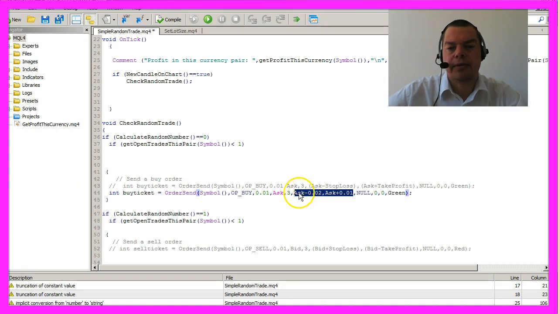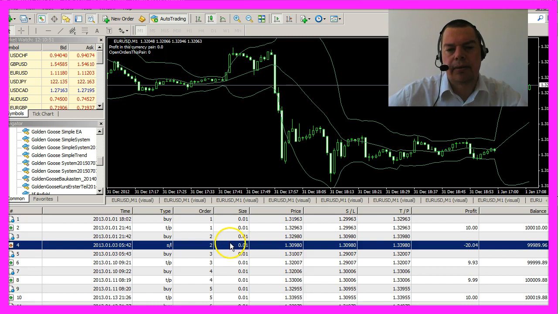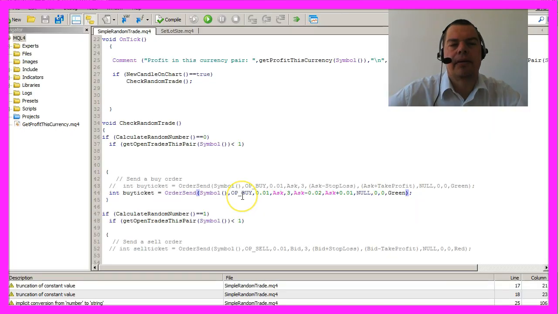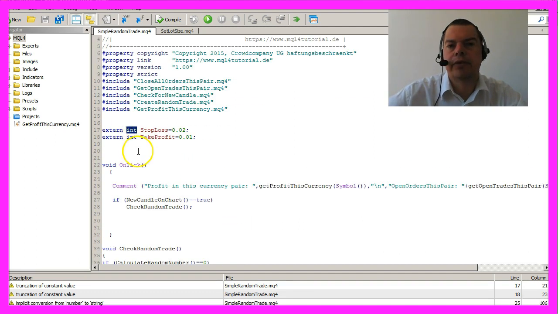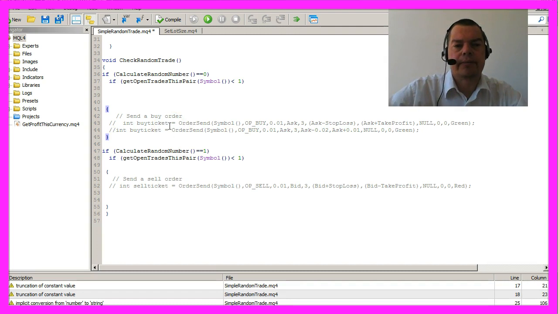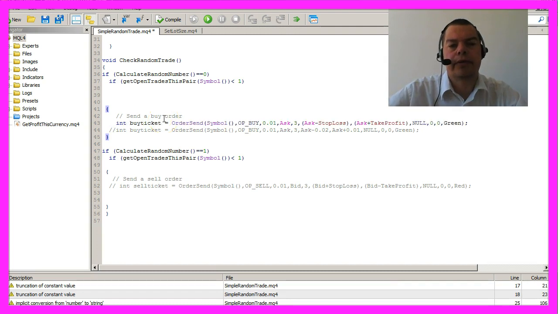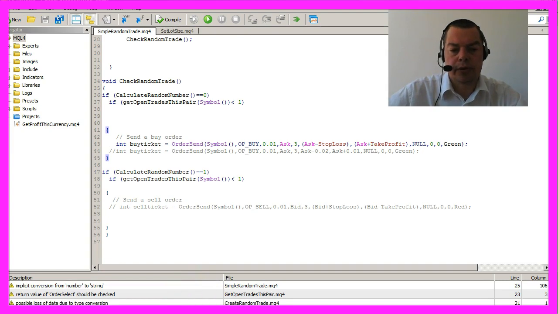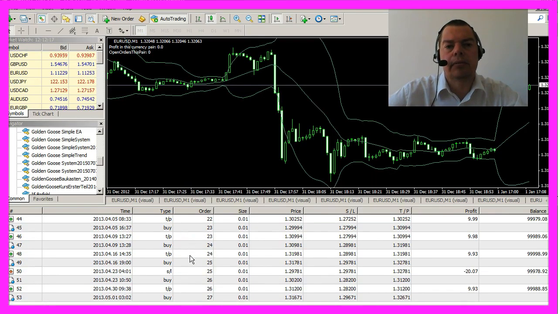Next I try to use fixed values instead of the variable. Recompile the expert advisor. Okay, and it starts to trade and the errors are gone. The only thing that is left now is the data type over here. So if I'm right, it should work if I uncomment the line with the first buy statement. Compilation worked and we have found the error.